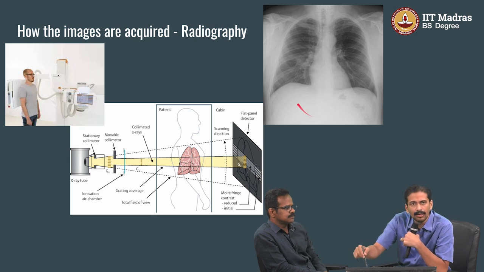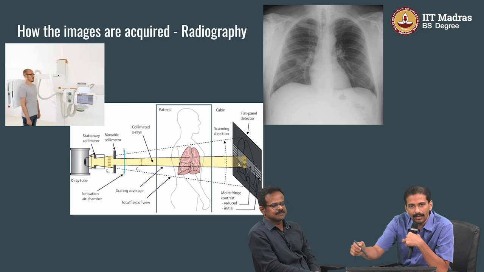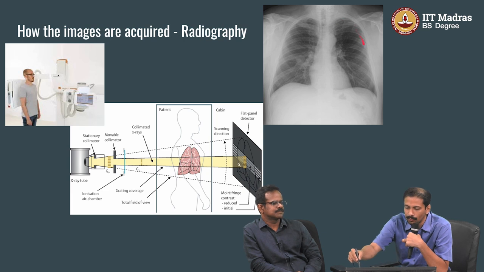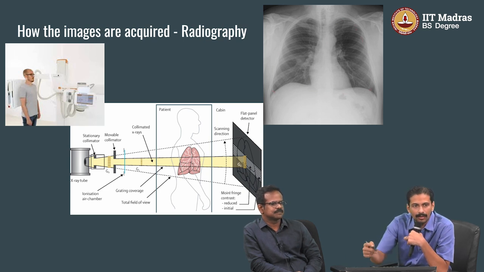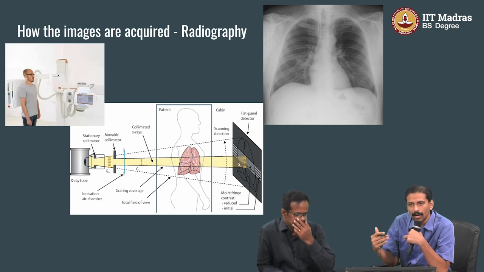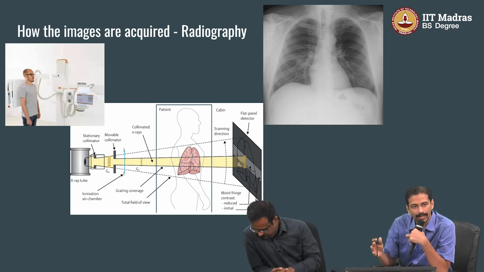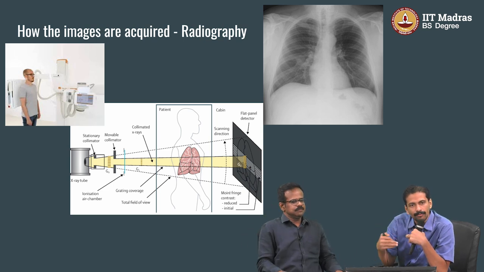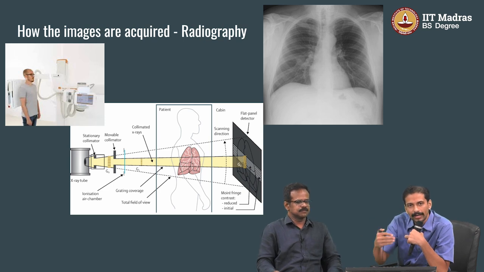So let's see this particular chest X-ray. X-ray was done for the chest, and the central part. Any guesses? What is the central part? The white area. Heart. The heart is a little harder tissue compared to lungs. That's the reason why lungs are darker, which means that part of our body allowed more photons to pass through without any interaction, without any absorption. Whereas the whiter areas, including the bones, blocked most of the photons, so they cannot pass through the body. That's how an image is formed.